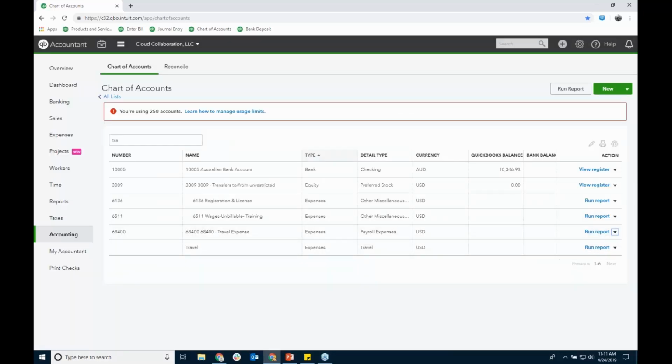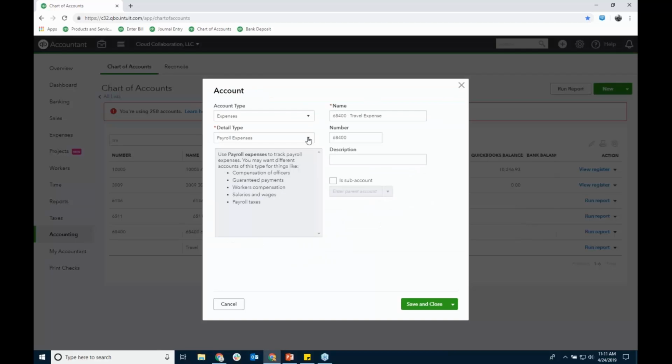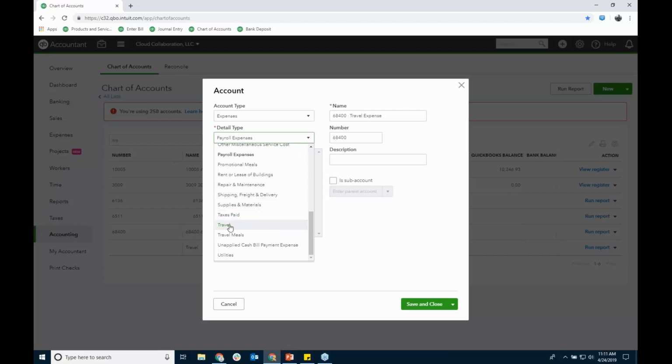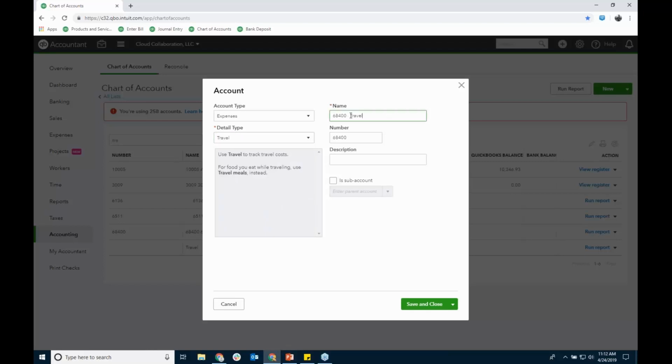Okay. You go to the one you want to merge it into. I'm sorry, the one you want to merge. Make sure it's the same detail type. What do you do in desktop to merge? You just make sure it's exactly the same number, same everything, right?